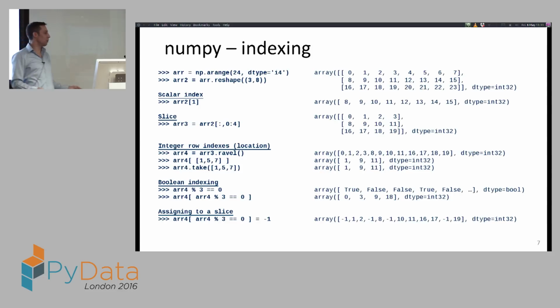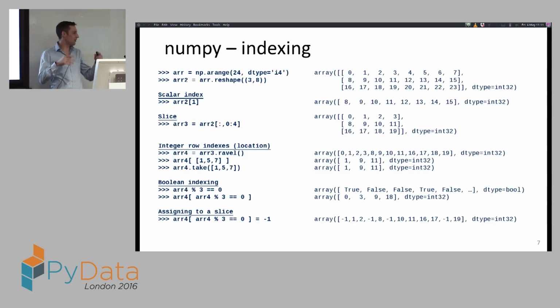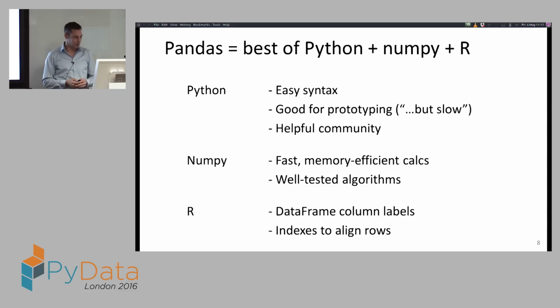And we can also do Boolean indexing, where if we have an array that's the same size with true and false values, we can pass that in to take a subset of an array, and we get the elements that correspond to where this was true. We can also carry that one step further, and when we're taking a slice like that, we can assign values to it. So if we assign -1 to this slice here, you see that we've ended up with -1 values scattered through there. So that's really nifty and really fast.